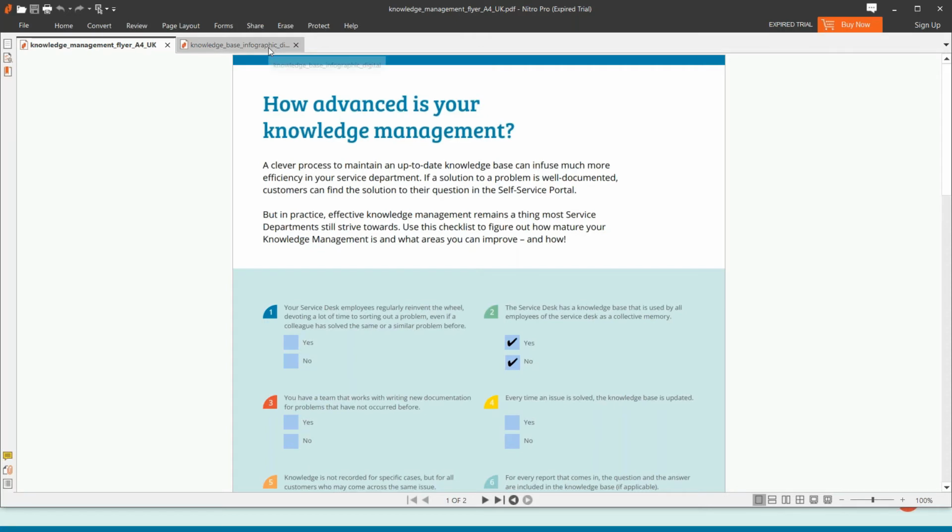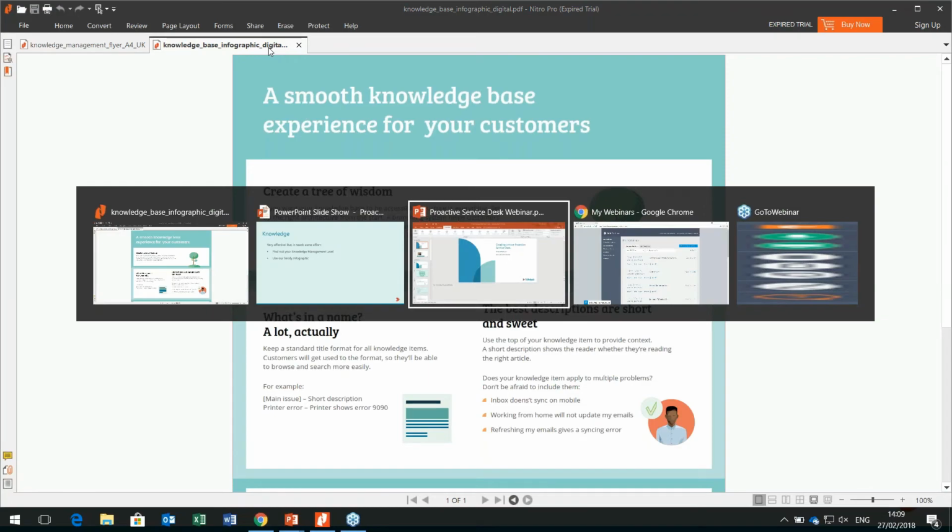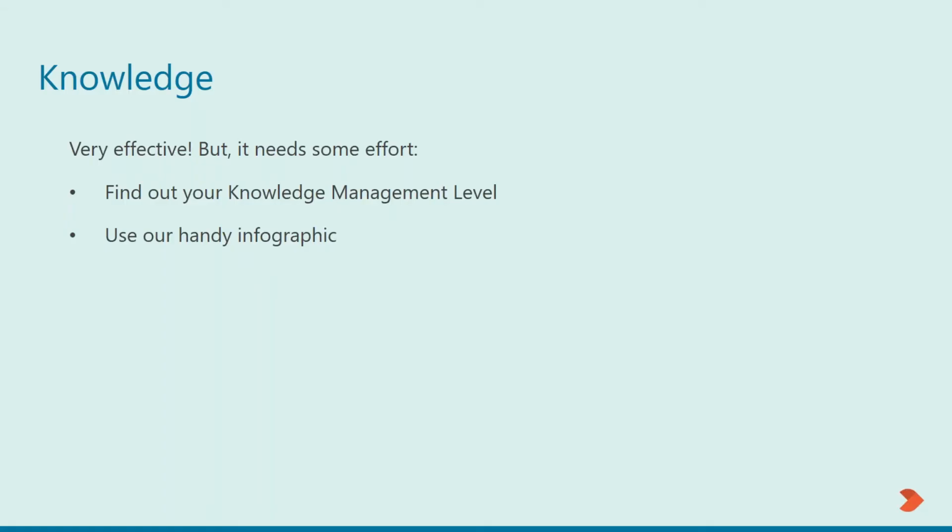And if I just move on to the next one, as briefly mentioned, knowledge management expert Hannah Price has recently been working closely alongside our marketing department to put together an infographic with handy hints in it that will give you some guidance on things that you may not have thought about, as well as pitfalls and how to avoid them. So that's just up on the screen there now. And just so you know, we'll be sending out both of these in our post-webinar email. So if you're looking to improve the proactivity of your knowledge use, you will have these documents to hand. I'll just hop back into the PowerPoint now.